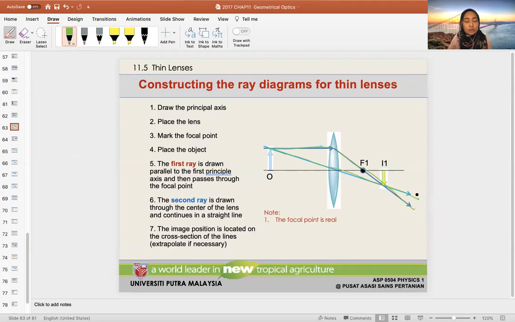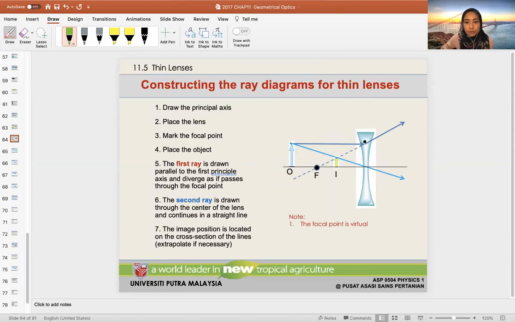Okay, tadi we were drawing rays of light that is going in a straight line. Now we are drawing the image for an object. So tadi straight line saja, semua straight line. That's why we could go through the center like this, through the principal axis. Now we are drawing for an object. Kita nak tahu what is the image. So it's different, a little bit different. First straight line goes into the F, and then the other one goes through the center in straight line. This is where it intersects. That is your image. It is inverted. I'm not sure if it's diminished, but it is definitely inverted. Okay, the image. Okay, next one.